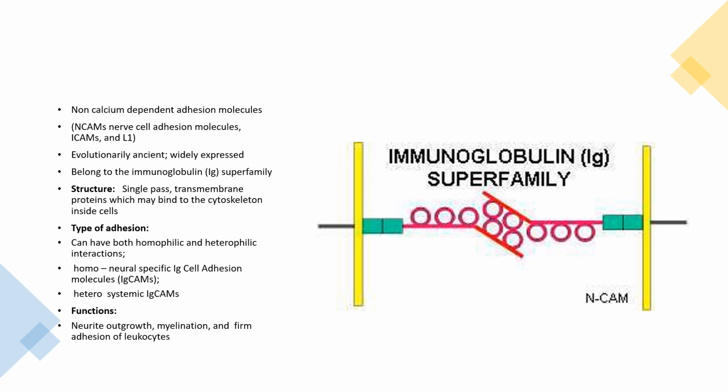About the second type, which is the immunoglobulin superfamily or the Ig superfamily. These are the non-calcium dependent adhesion molecules, and the immunoglobulin superfamily is a large protein superfamily of cell surface and soluble proteins that are involved in the recognition, binding, or adhesion processes of the cells. Molecules are categorized as members of the superfamily based on shared structural features with immunoglobulins, which are also known as the antibodies. They all possess a domain which is known as the immunoglobulin domain or fold.